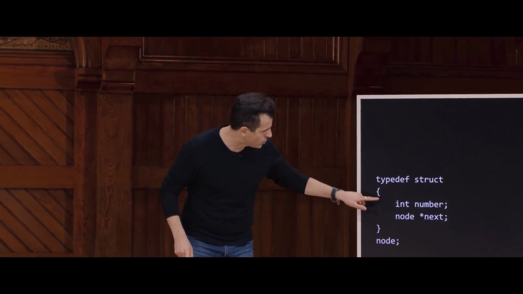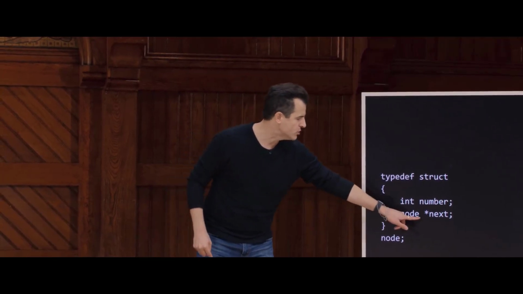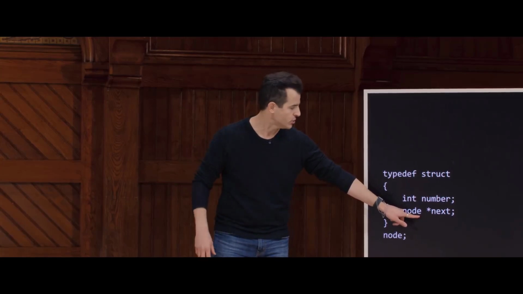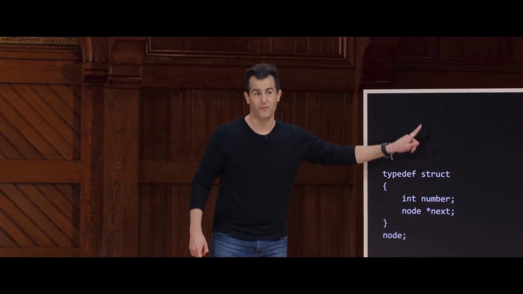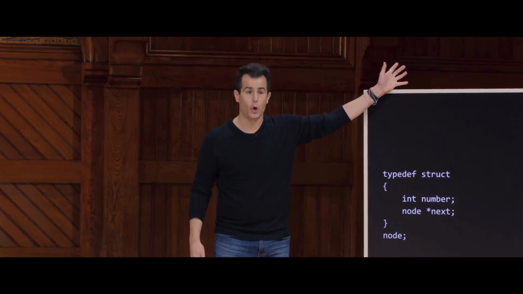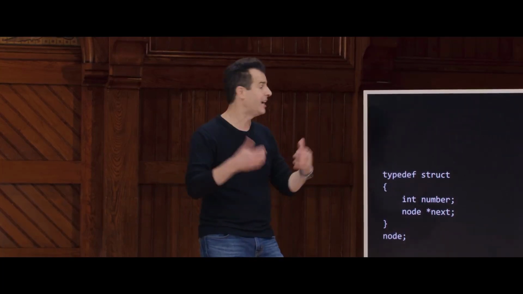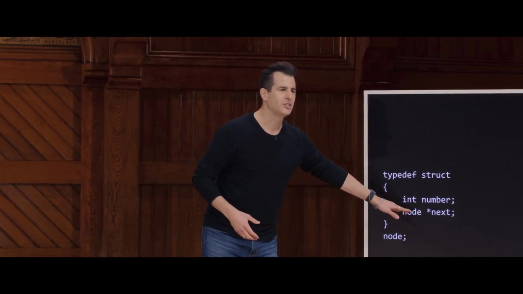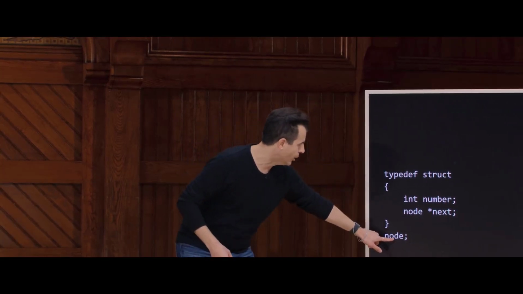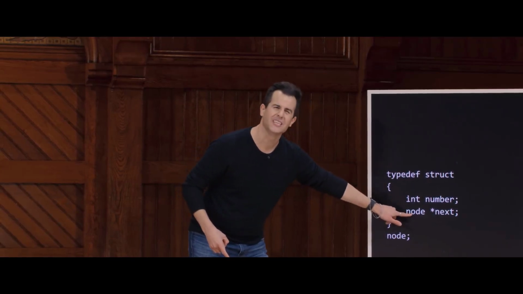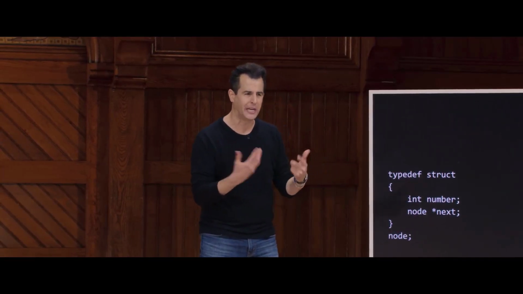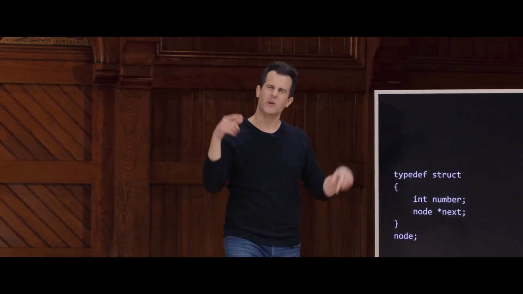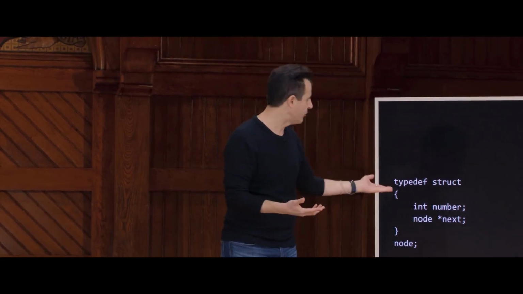I seem here on my 1, 2, 3, 4th line of code, I'm trying to use this new term of art that I invented here in my code called node, even though it's a CS term as well. But nowhere above this, it would seem, did I even define what a node is. It's not a data type in C. Every computer scientist knows what a node is, but it doesn't come for free with the language. So I need to do something else. Like I need this word here to come first so that I can use it here. And so we have this sort of catch-22. Like how can a structure be self-referential, that is, point to another version of itself if the word doesn't yet exist?